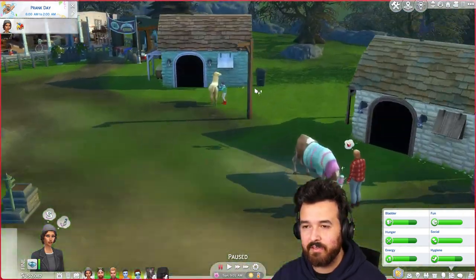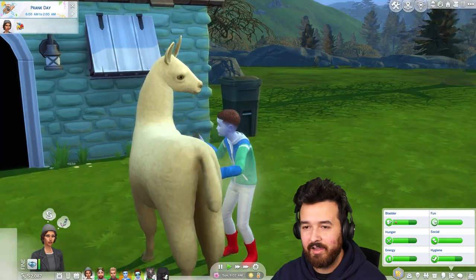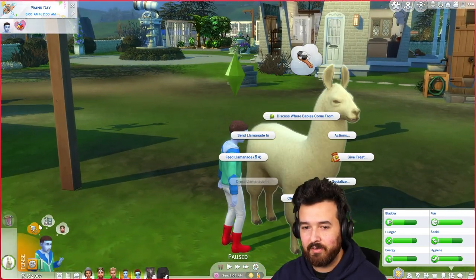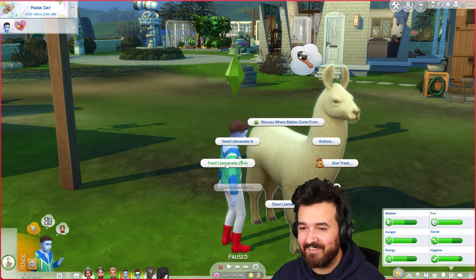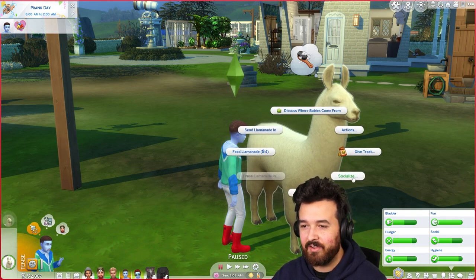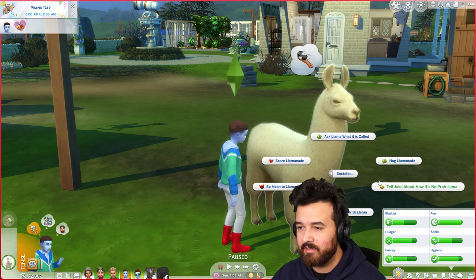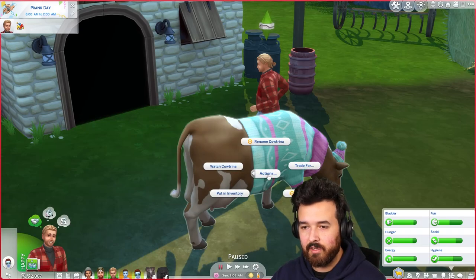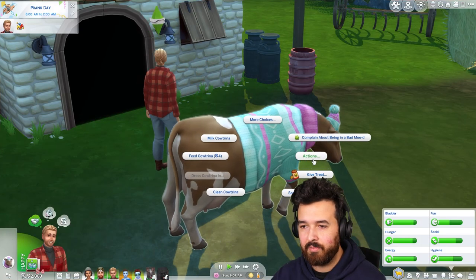How are you guys going over here? This should be really nice. Aww, look at little Angus working away with Laminade. Isn't that beautiful? No, don't make a mess. You want to feed him? And he can also socialize. Ask Llama what it is called. Okay, I guess, sure. Okay, Trenton, I'm going to need you to socialize with Katrina now, please.